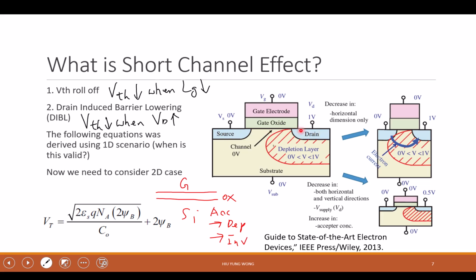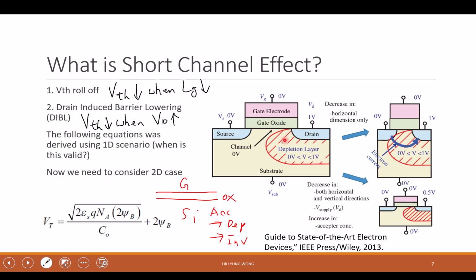But in reality, that's not the case. Look at this transistor. It's not one dimension. It is two dimension. When you solve the Poisson equation, when you have a VD that is 0, you have a pretty large depletion region. So that's why when you reduce the channel length, this depletion region kind of helps you to sustain the depletion region here. Remember, we need to go to depletion region and then inversion. This drain is acting as another gate. You can say, none of your business, drain. You are supposed to conduct current, not to help me to turn on the transistor. But unfortunately, it is a high potential. You naturally will understand that if the gates can change the potential under it, isn't it that the drain should be able to do so also? Whether it's effective or ineffective, it does have an effect, right?